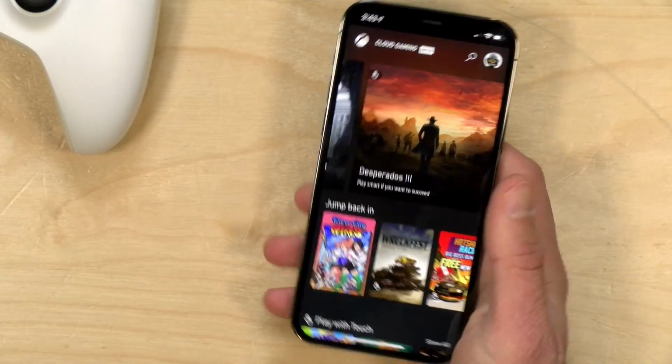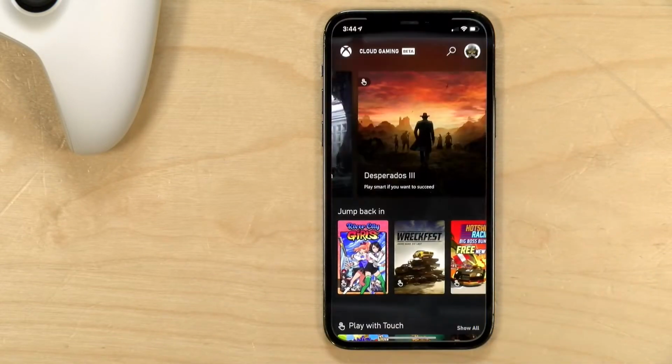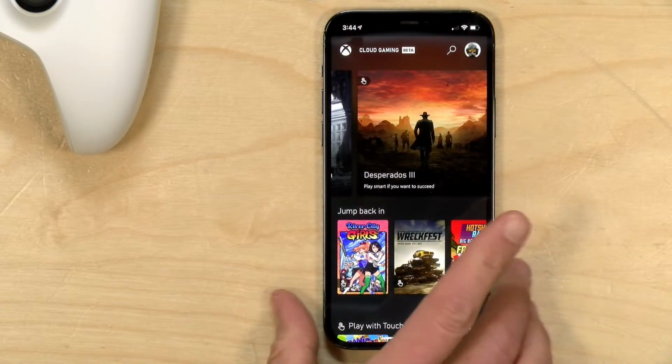3, 2, 1. All right, so I logged back into the phone. We've got it loaded up now. It looks just like it did a minute ago, but now we are running inside of that web app. And just to show you how this works, if I jump out of here and just tap on the app, you can see it, again, pulls up just like an app would.